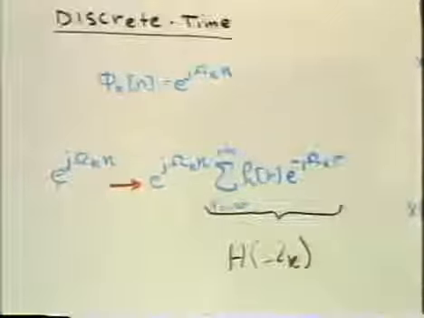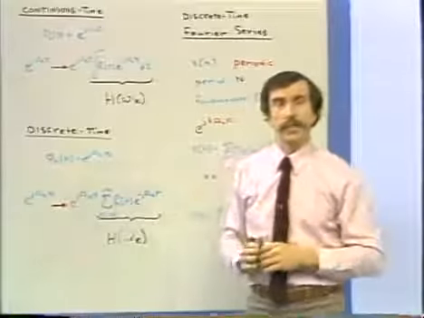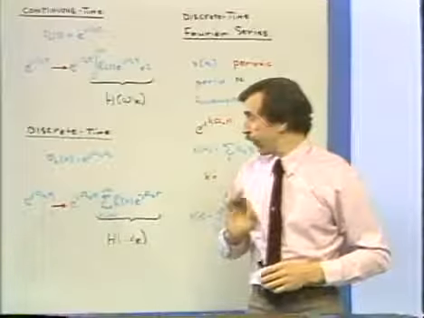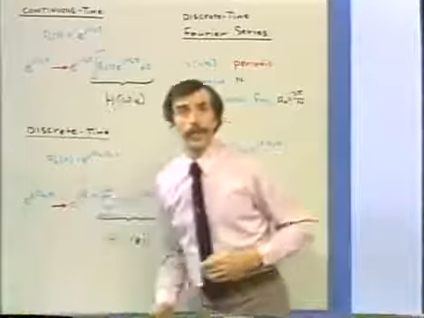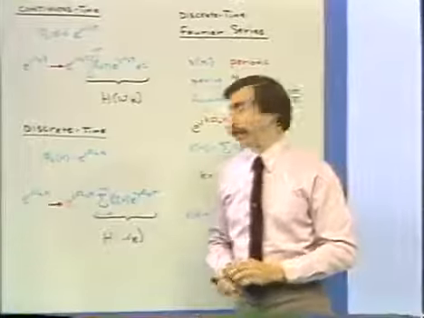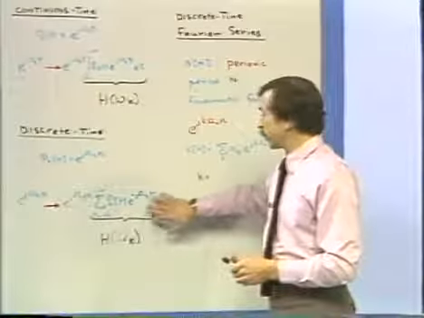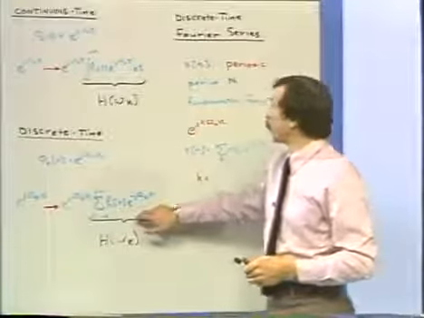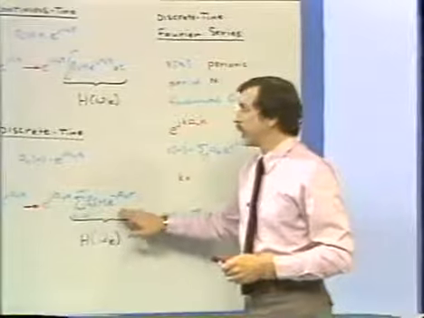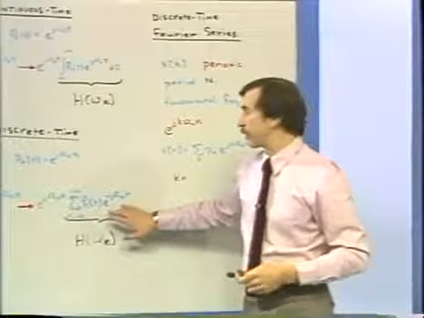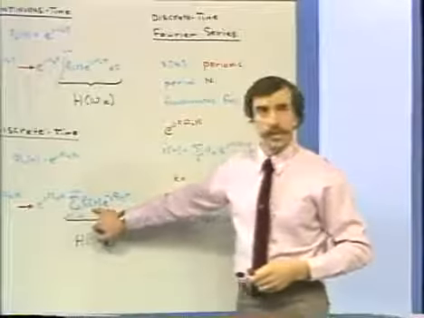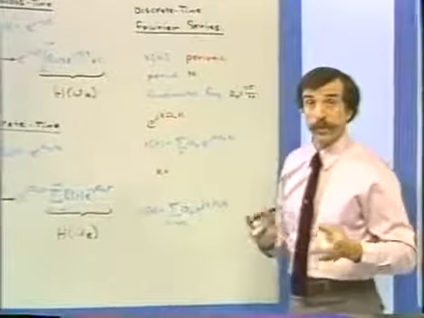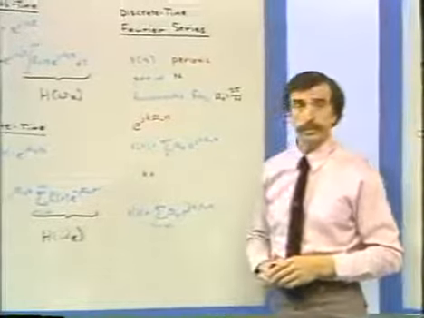And although it's not particularly evident at this point, as the discussion develops through this lecture, what in fact will happen is very much paralleling continuous time. This particular expression, in fact, will correspond to what we'll refer to as the discrete time Fourier transform of the system impulse response. So there, of course, there's a very strong parallel between continuous time and discrete time.